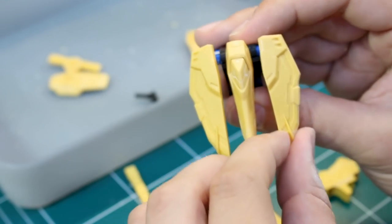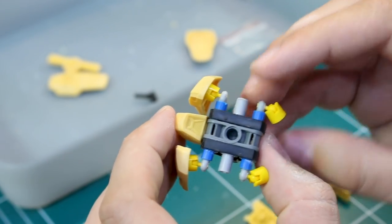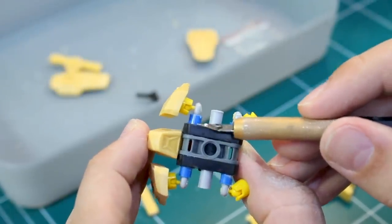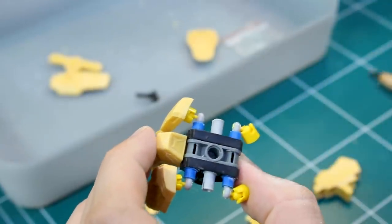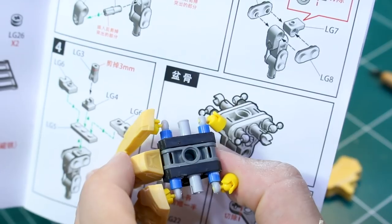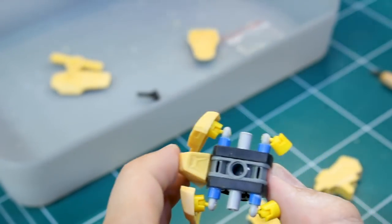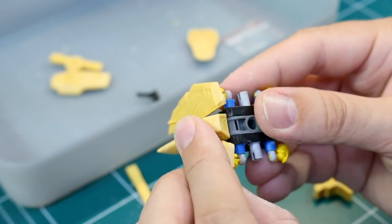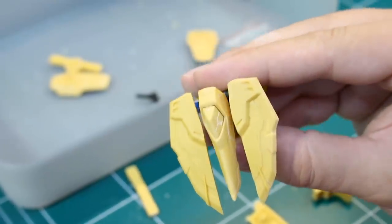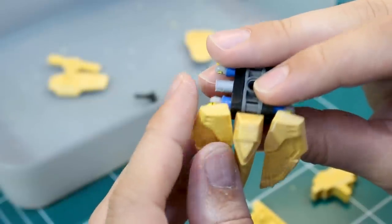But once I'm putting these together, I'm realizing that these front skirts are too wide apart from the center section — they need to be closer towards the center. I think basically what I needed to do differently was make it so that these blue Lego pieces were a lot shorter, so they weren't sticking out quite so much. I followed the manual, so I don't know what actually went wrong. If you look at the picture, that looks pretty much exactly like what I've got here. So whatever the case, the front doesn't have the big gap between the center section and the front skirts, and it really shouldn't — so I'm going to have to figure that out. You can kind of trick it a little bit by folding these in, which is slightly better, but they still need to come in a little bit tighter. I'm going to try to work on that, though all these Lego parts are super glued, so we'll see.